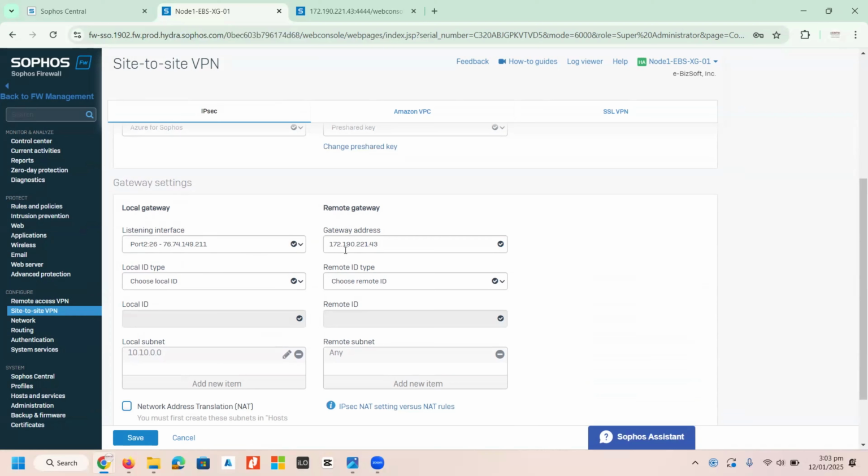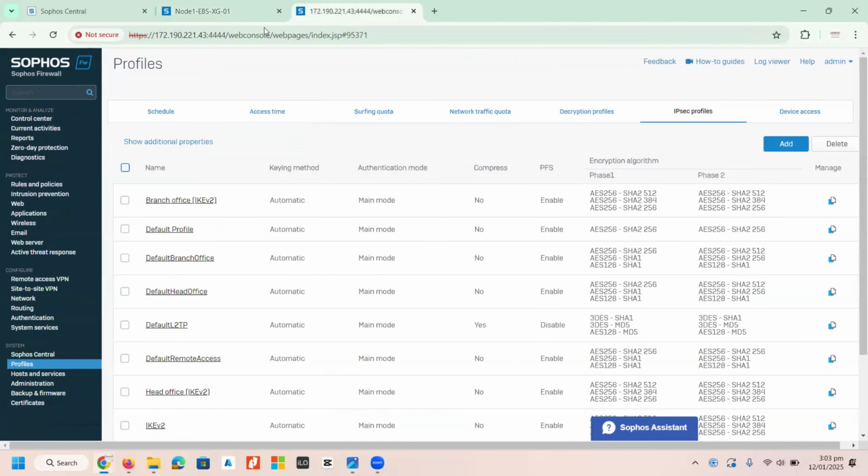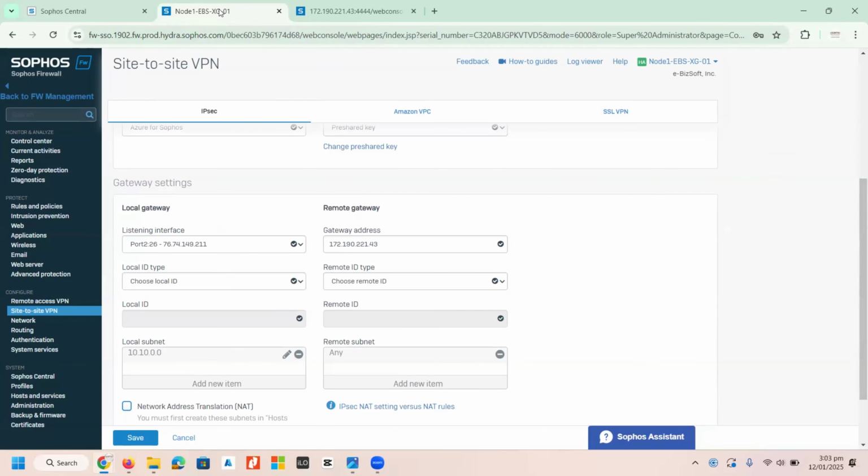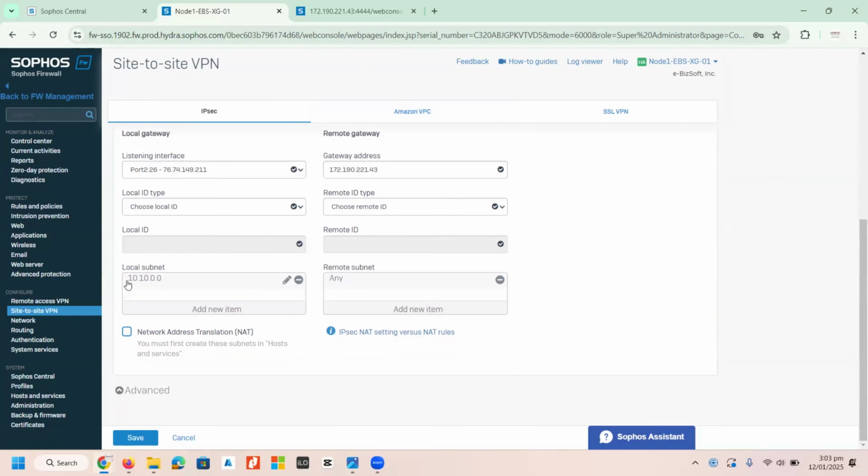It's a public IP, and here you can see I have the public IP address for this as well. You can verify this public IP address from here. I have the public IP address for this firewall. Now I allow the local subnets, and the local subnet here is 10.10.10, and any remote subnet is allowed to communicate over this VPN. So I just click the save button.